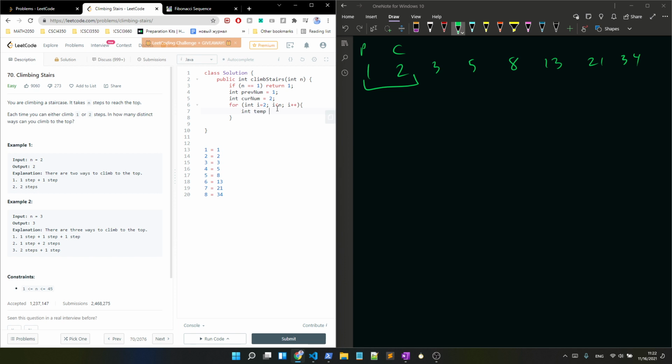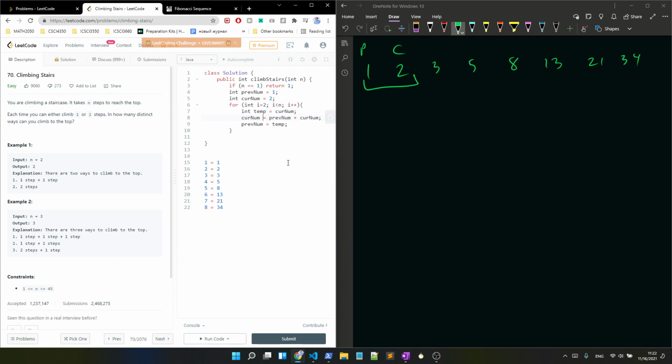And we'll use a temp variable to keep track of the current number, because we're going to end up changing the current number, but we'll still need the previous current number after we make the change. It's kind of confusing, but hopefully it'll make sense once I type this out. See right here, previous num needs to become what was the current num at the beginning of each loop, right? So that's why we remember current num. We then use the previous number and the current number to create the new current number.